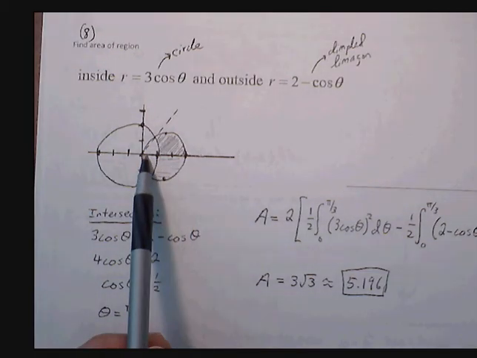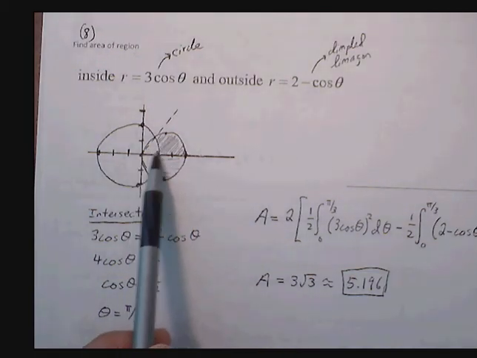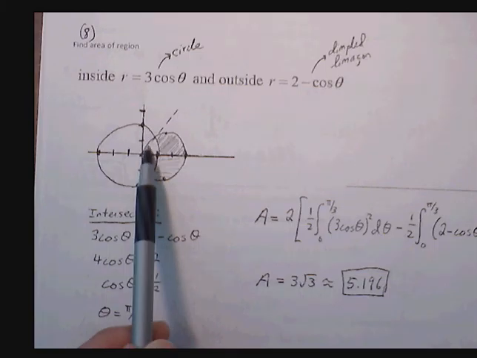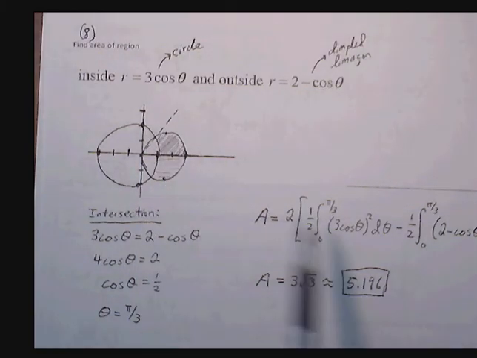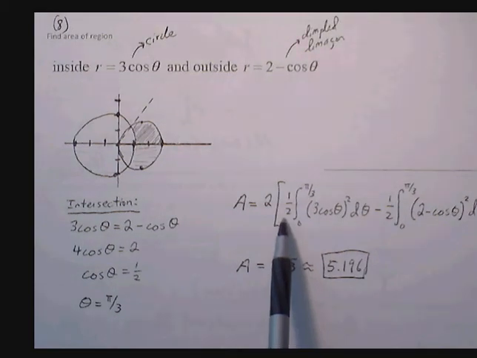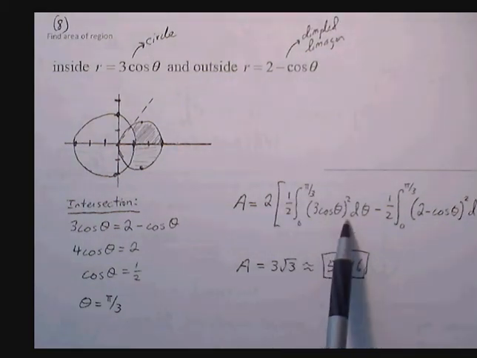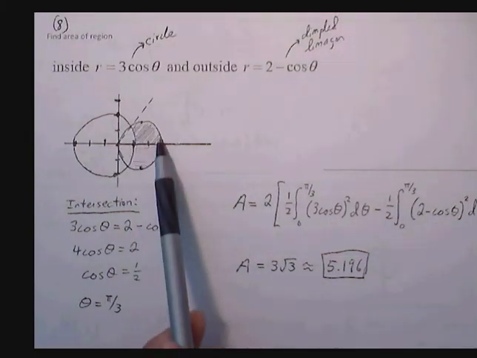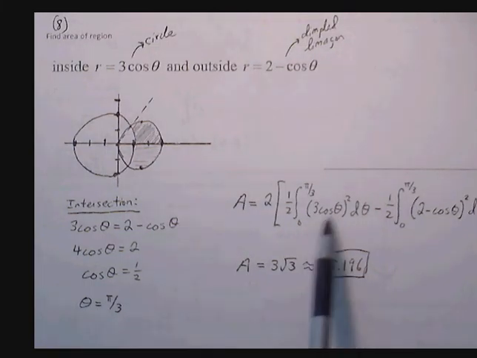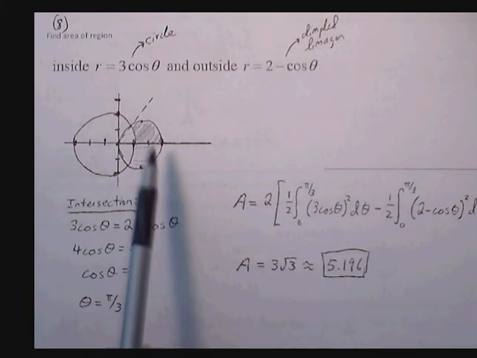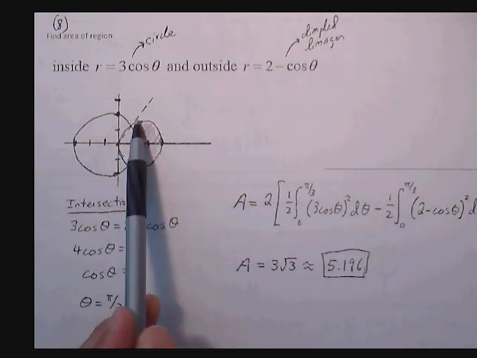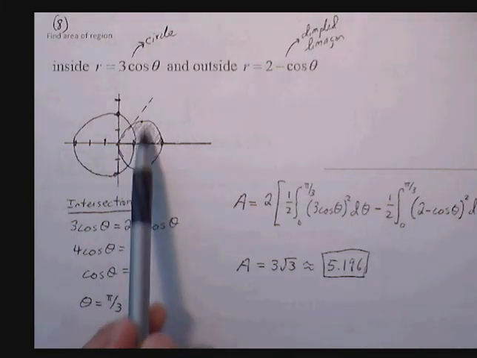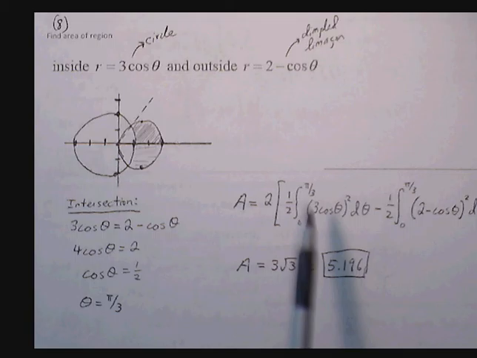All right, so if we find the area extending from the origin all the way out to the circle here, then that will give us this entire region, including the space that we don't want. But we're going to start off with that, and the formula is 1/2 integral r squared d theta. The radius is going to go directly out to the circle here. So 3 cosine of theta squared, and we're going from 0 to pi over 3. That will take care of all the area in this entire half circle here.